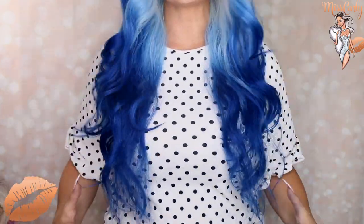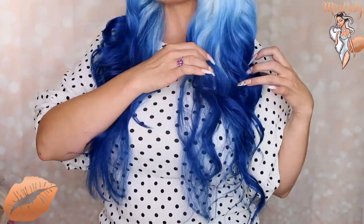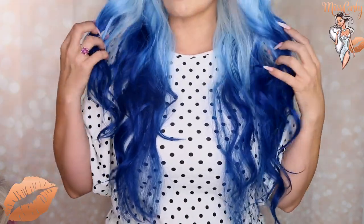So let's cut this lace and get into her. Let's take a wig brush and lightly brush her out. So I'm back and as you can see I changed my shirt — the purple was kind of killing my vibe with this wig. From brushing it, I do feel like she did shed a little bit more than normal. I also really cut the lace to the hairline since it was a little dark for me, so I wonder if I just cut a little too close. From brushing her with this heavy color, I did get some blue on my hands — not a big deal, but I would probably recommend not wearing white or light colors with her until you wash her if you do wash your wigs. She is around 24 inches or so — really loving these layers and just how beautiful and wavy these are. She isn't aggressive with the amount of hair, so she feels really nice.